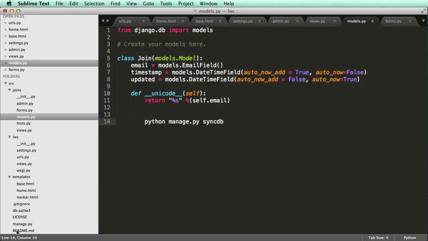All you have to do is delete the SQLite database, so SQLite3. Just delete that database completely, and then run syncdb again. It's going to ask you to do a superuser, sign up as superuser again, and then all of your fields that are new would actually work, assuming that you wrote them out correctly.